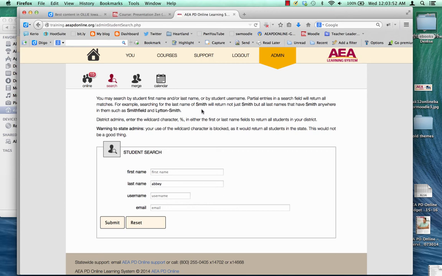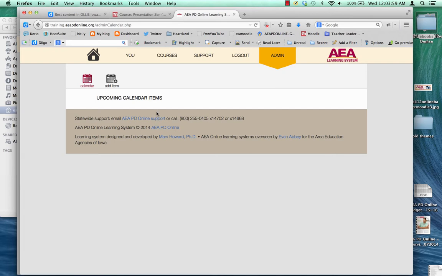One feature that we will look at later on this year is our new calendar. Our events calendar will allow you to go and put events listed here for different things happening within your district. These would be professional development events that your teacher can take advantage of. We'll also have several statewide calendars for professional development that teachers will be able to access as well.